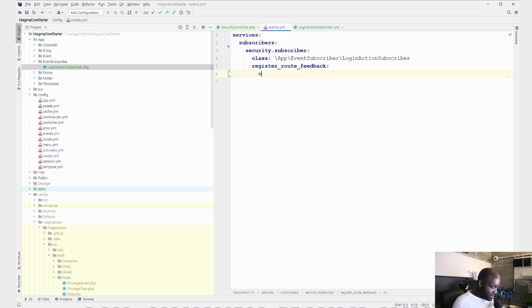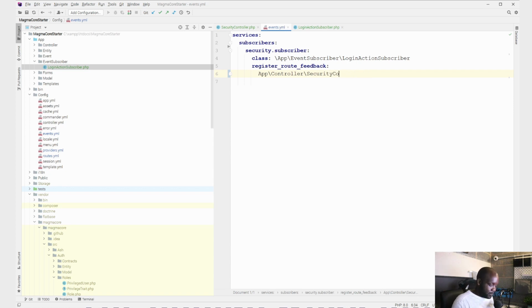So I'm going to say MSG. Actually, I must also specify, as I'm speaking, the actual class and method that we want to return that message on. So I'm going to say app controller, and it's going to be our security controller.